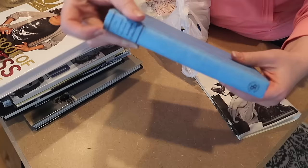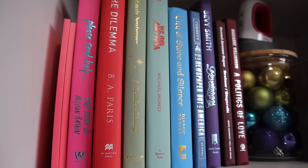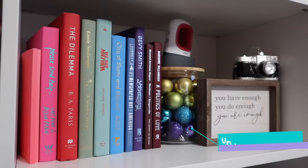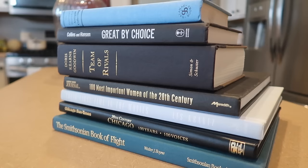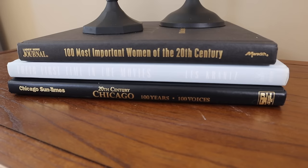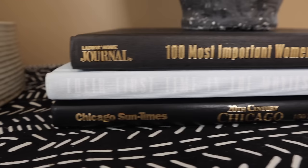All you have to do is pop the book jacket off when you get home, and then you can go ahead and style with them. All of these are from Dollar Tree on my craft room shelf, so it was so much cheaper than going the Pottery Barn route. I also love to have larger ones and a variety of neutrals and blues to match my house. I stack them up either one or three to go with the odd number rule of thirds. You can totally make this your own, customize it for any season, and you can save a ton of money.